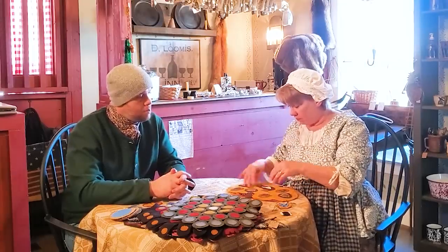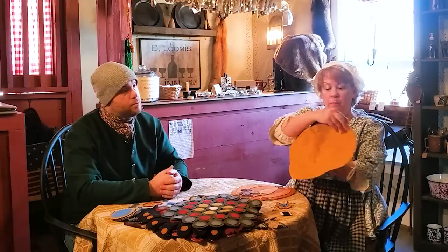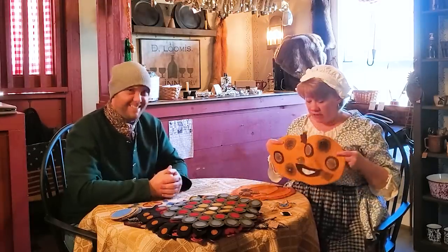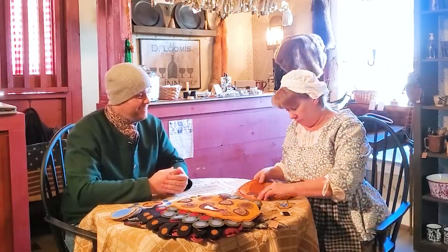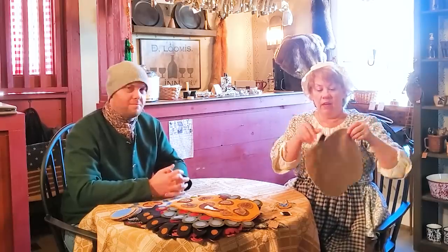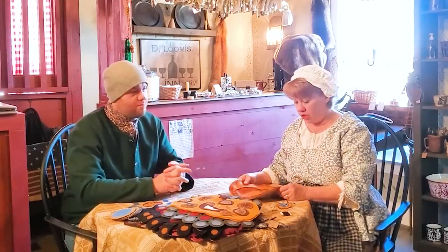Here's a pillow I'm working on for the fall. These can be made into three-dimensional objects like a pillow. This is a pumpkin pillow with a crow on it — here's the back, and this will all get stitched together and stuffed. This is definitely early American folk art — you would see these kinds of birds on fracture paintings. This one is another pumpkin pillow with a little squirrel on it. I've got all my pieces pinned down to attach them, with a different color back, and it'll be a flat decorative pillow.